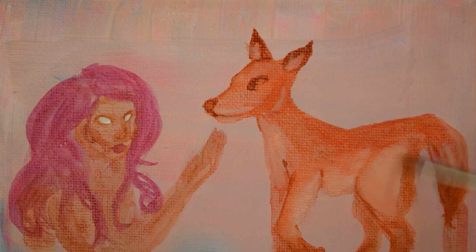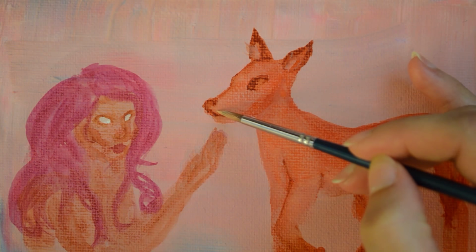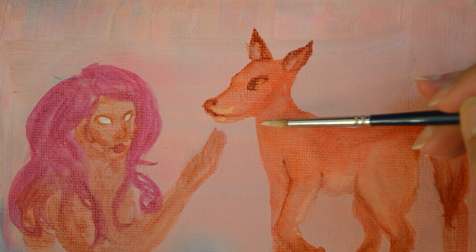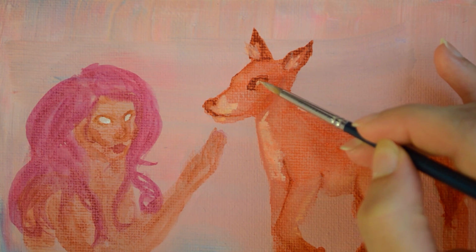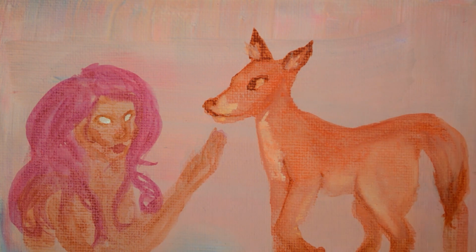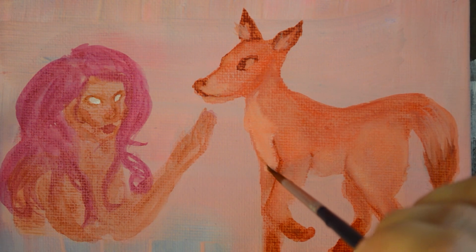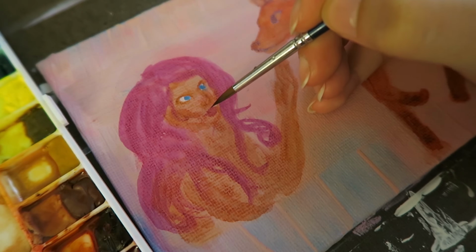Obviously though, the reactivatability of gouache is kind of a double-edged sword, because on the one hand, you can reactivate it and it's easier to work with, but on the other hand, you can reactivate it and very easily destroy your painting like I did. So yeah, I have to figure out some other way to seal this painting other than Mod Podge, because I've certainly learned my lesson on that one. Probably some sort of a spray varnish. I don't know, how do people normally seal their gouache paintings? People probably don't normally paint gouache on canvas though.